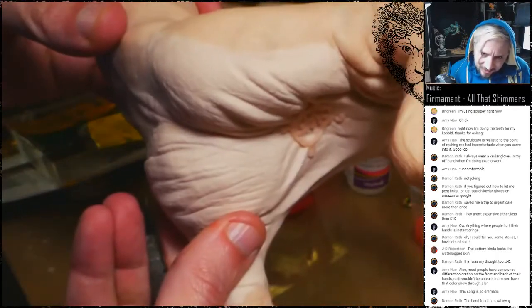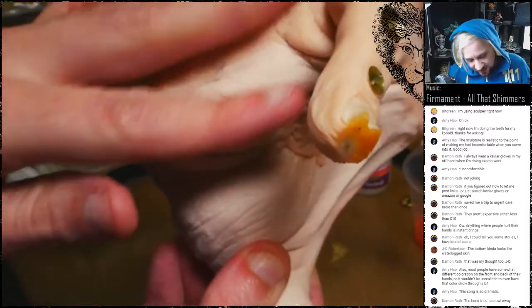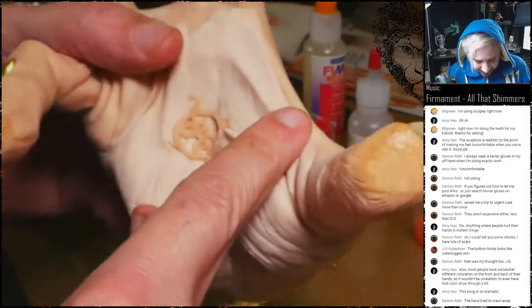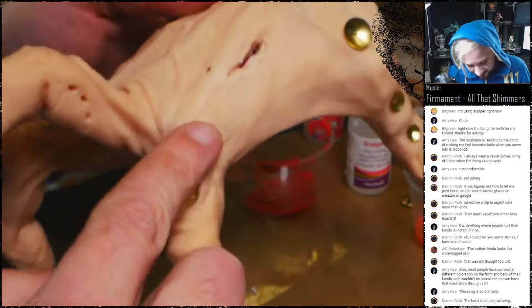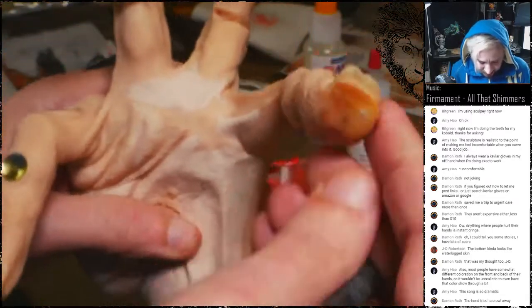Not sure. I'm assuming that when I do the dabbing of the red and the white and the olive tone over that, it will ameliorate that pretty significantly. Back here is pretty bad too. But mostly I'm just really happy that all these areas all around here, it's seamless. Looks like the same skin. So mission mostly accomplished.